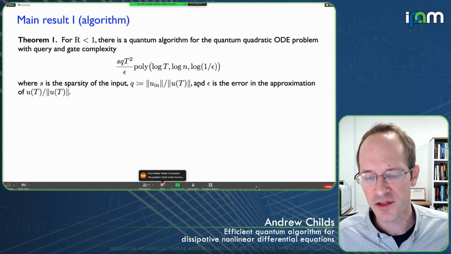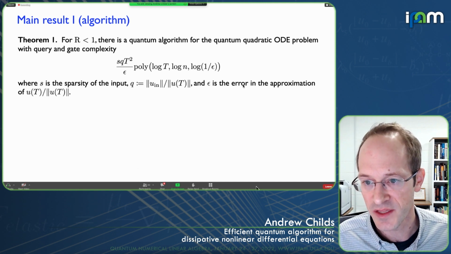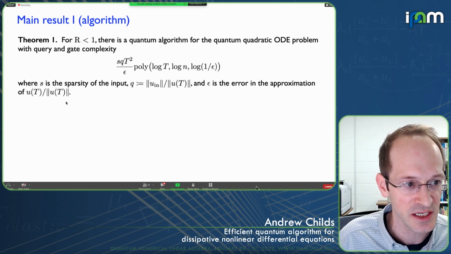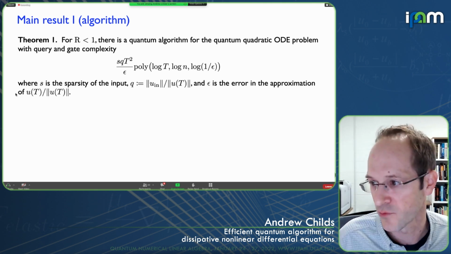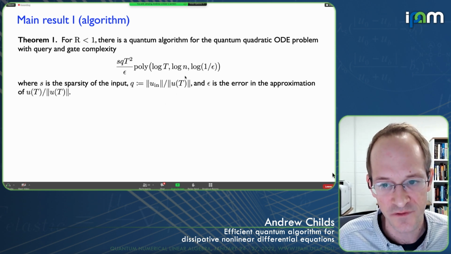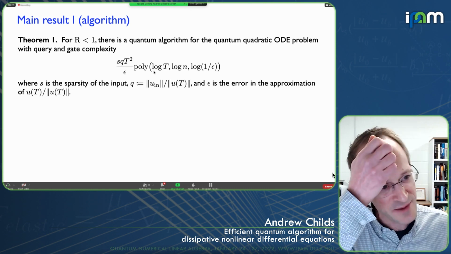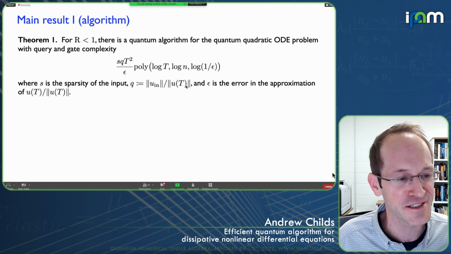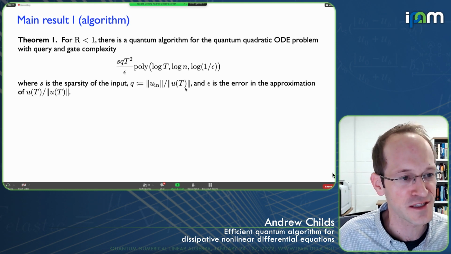So as Nathan points out in the chat, indeed, the epsilon is a relative approximation error. So we only get a guarantee about the quality of the relative approximation. That's true. But I think the norm of this thing could be arbitrarily large and we still have this guarantee, but I'm not sure what happens in some kind of pathological case where it actually diverges. I would have to go back and look at this.